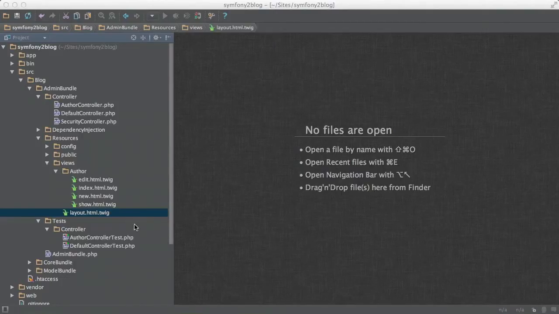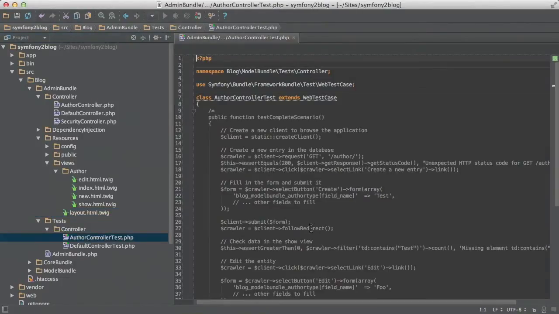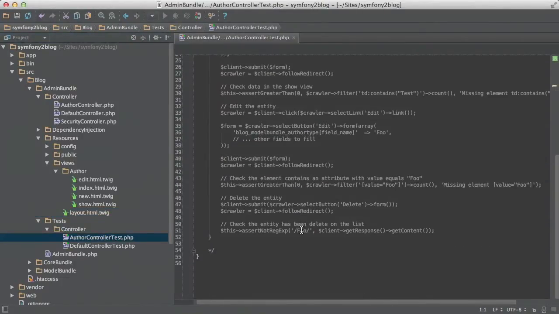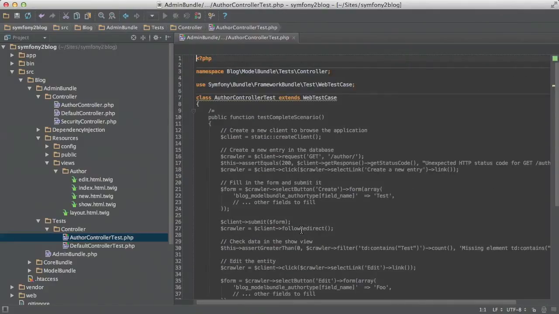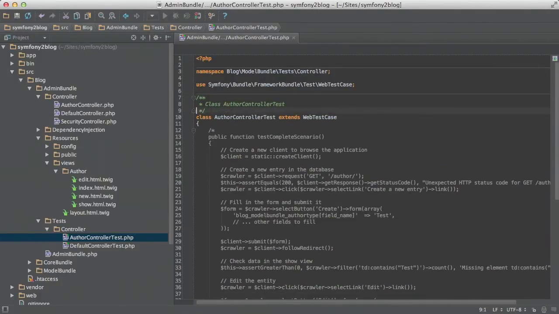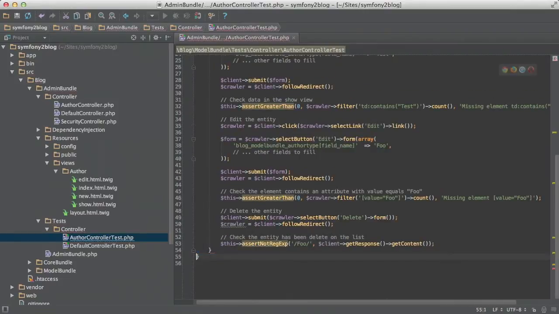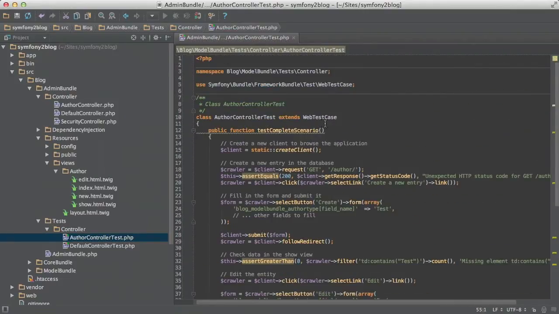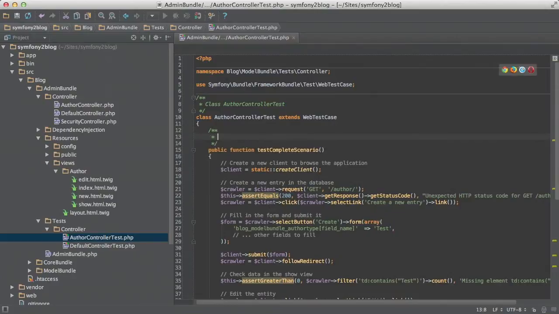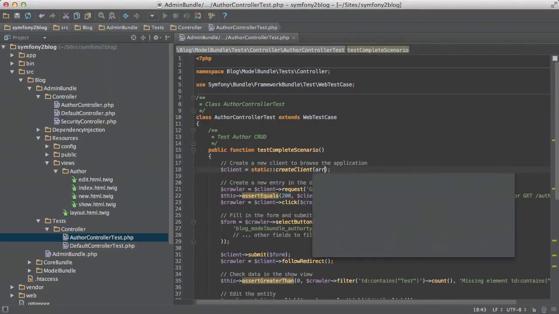What about the test? Let's see. It's a commented test wanted to test the complete CRUD scenario. Let's fix it. First, we'll uncomment it. We'll add a comment here. In the client, we'll add the authentication configuration.